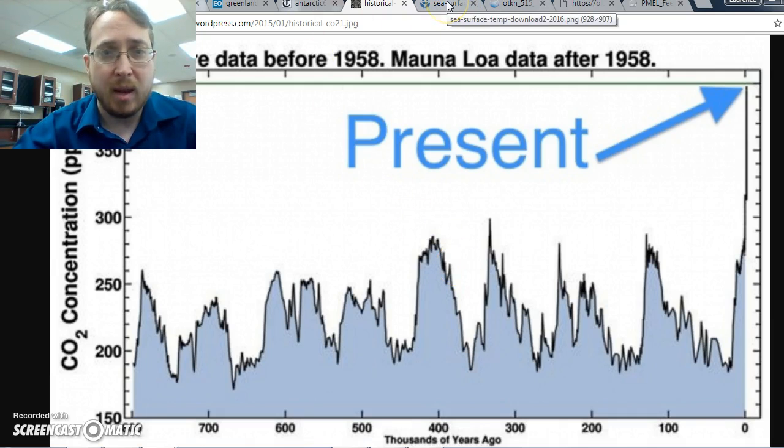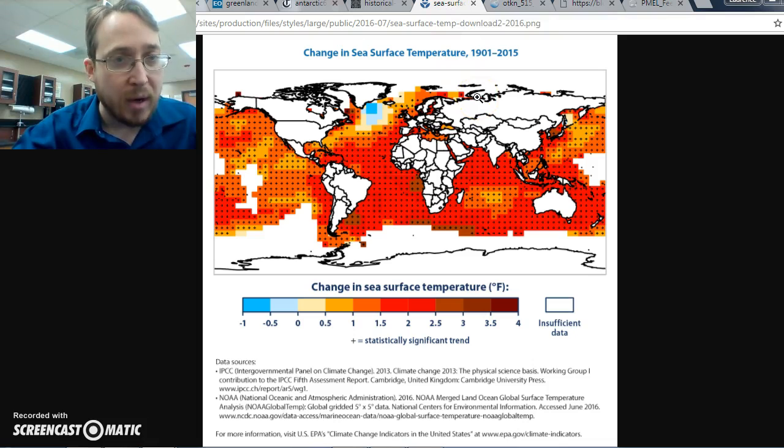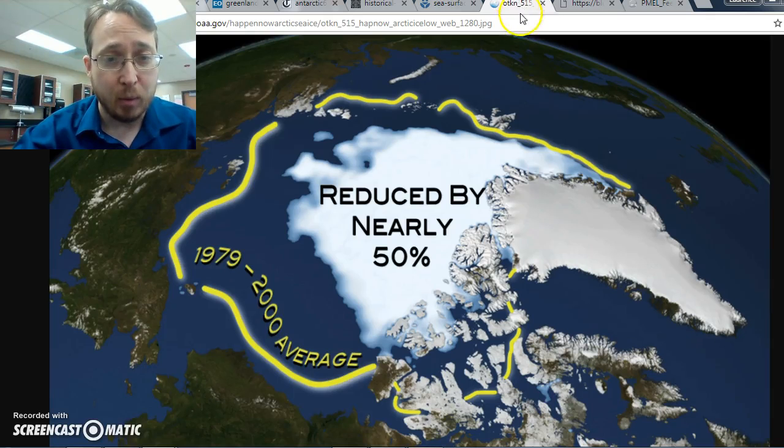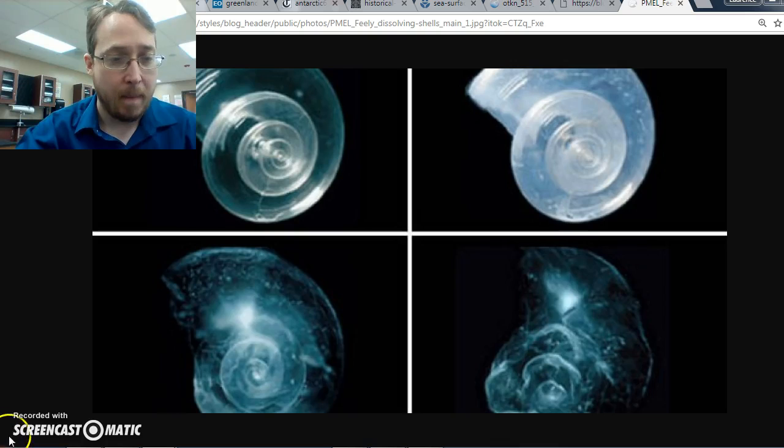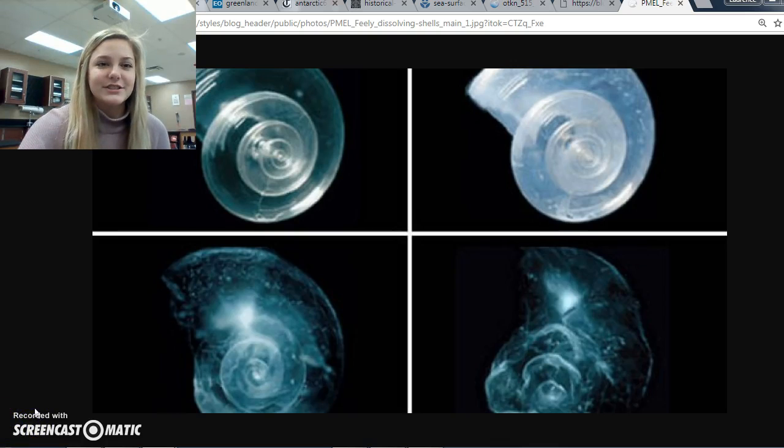What does it mean that carbon dioxide is increasing and that it's higher than it's ever been? Because carbon dioxide is a greenhouse gas, more heat is being trapped, and we are seeing increased surface temperatures around the world. And if we increase surface temperatures, that means more ice melts. So this is responsible for global ice reduction, and global ice reduction and expanding waters are part of sea level rise. And of course, if we have more carbon dioxide in the atmosphere, CO2 diffuses into the ocean, causing ocean acidification. CO2 connects all parts of climate change.